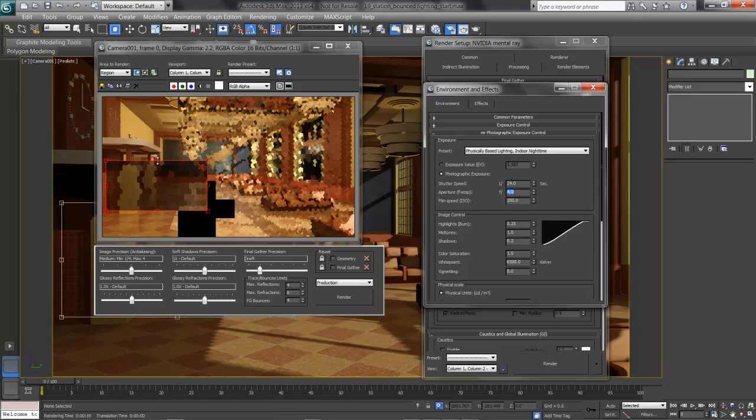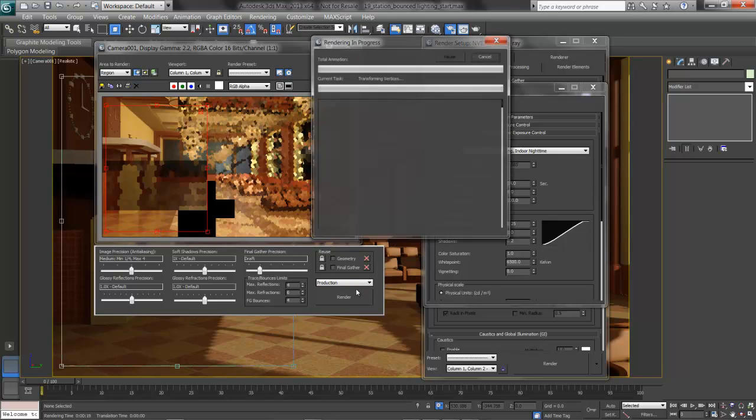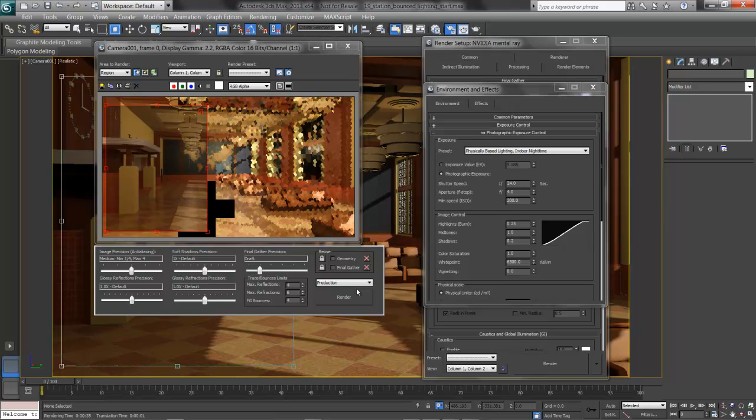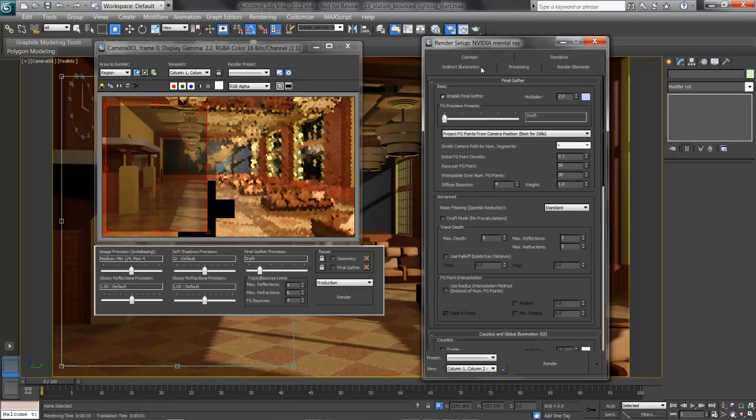I'll try a slightly larger region render and see how this looks and adjust that final gather further. This is working much better. Yes, the scene is definitely dimmer, but I've got some relief back in my objects, and the blue in the final gather, plus the increased multiplier, is countering that hot, bright, luminous feel just a little bit, and instead bringing back that warmth and softness I wanted. Now if I need, I can play with my lights and brighten them up. But I'll look at the indirect illumination one more time.